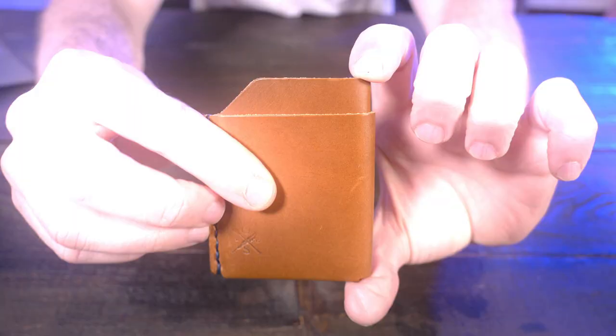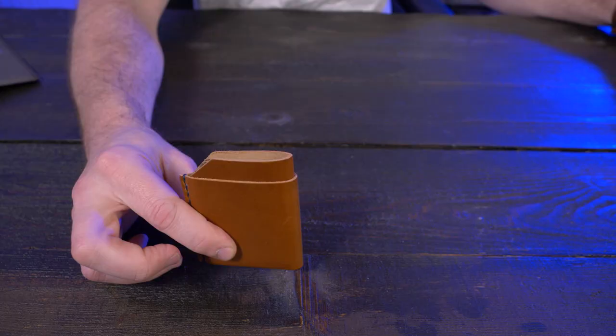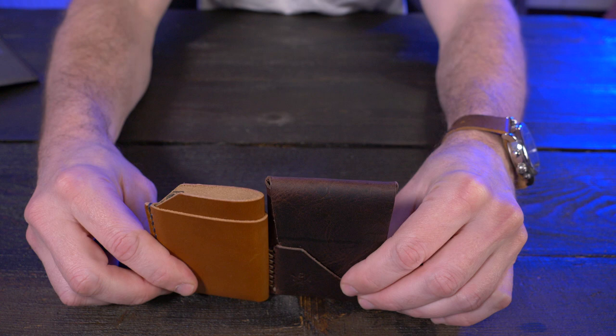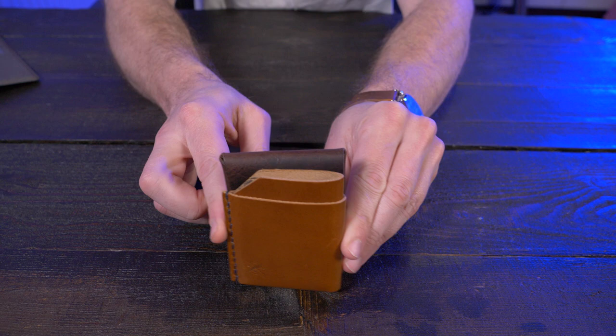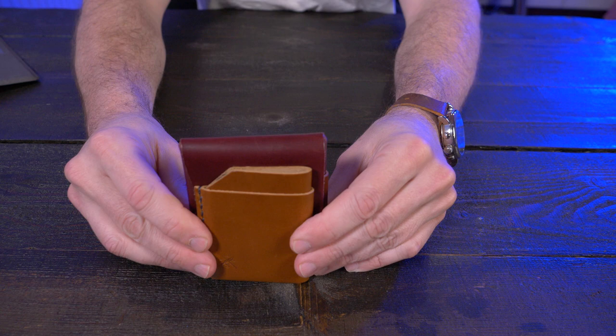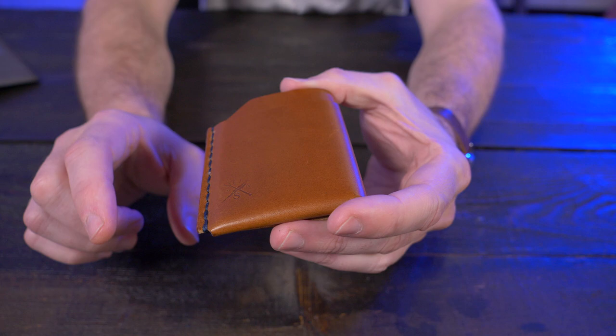Either way, the Hot Rack is tiny — I wasn't really expecting this wallet to be this small. Just to give you an idea: in my review of the Top Cider Mini from Open Sea Leather, I stated that was the smallest leather wallet in my collection. You can see the Hot Rack is just a little bit shorter — the width is almost exactly the same, but the height is just a little bit smaller. And here's the Open Sea Leather Hubei version one, so you can see just how much smaller the Hot Rack is by comparison.